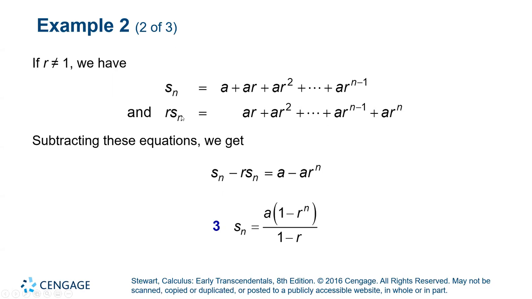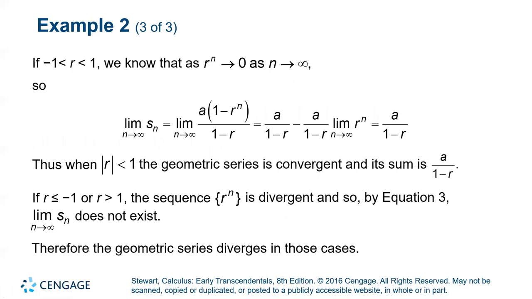If you subtract these two, s sub n minus r s sub n, and then this right-hand side minus this right-hand side, all that you have left after you subtract all these terms is an a and an ar to the n because all of these inside terms subtract out to zero. Lastly, if you factor out an s sub n and divide both sides by one minus r, then you have an expression which is really cool that represents the partial sum for any value n. So now you don't have to sit there on your calculator and add up a bunch of terms. If I say here's the value of a, here's the value of r, what's the partial sum when n is 4? You can tell me immediately without doing any manual work. You will not be deriving this type of value very often, but we just wanted to show you where this one comes from because it's so common and the geometric series is one of the most common series we'll talk about.